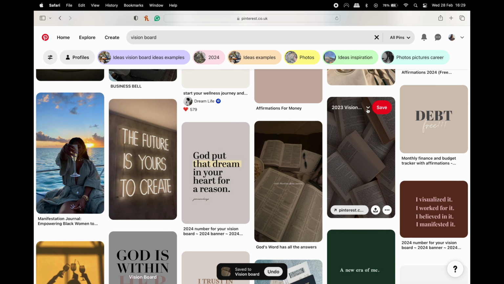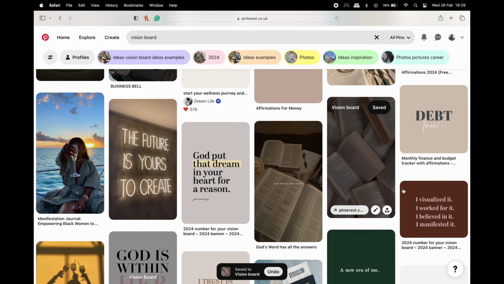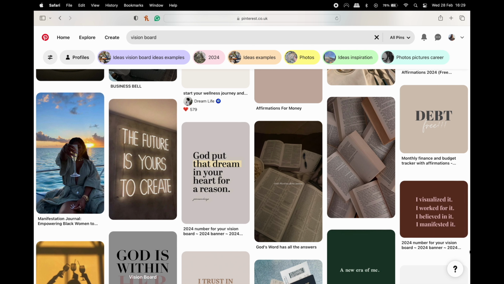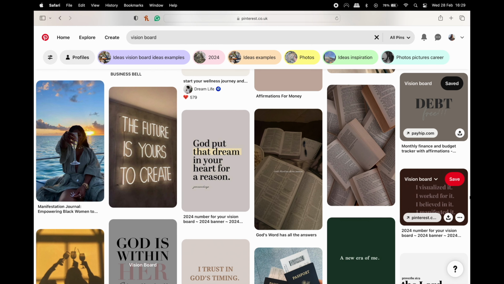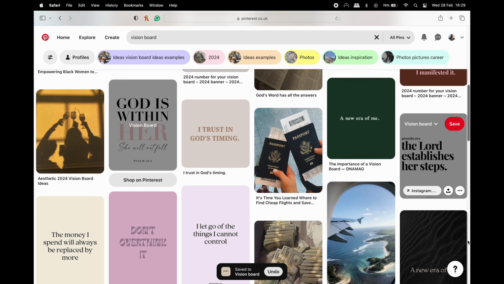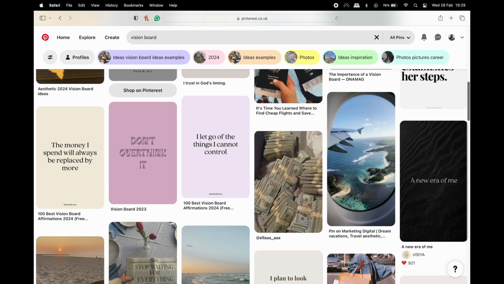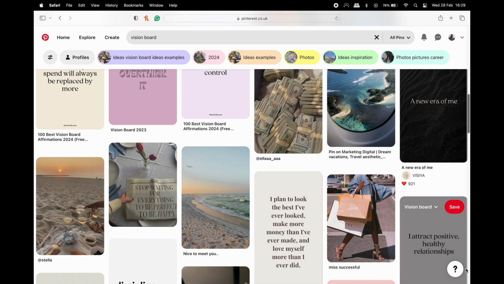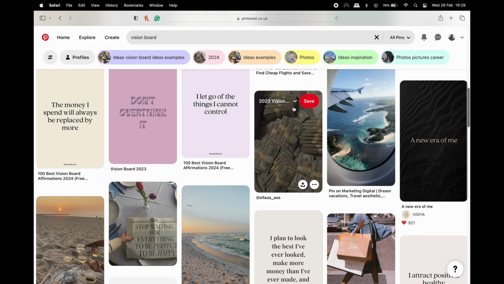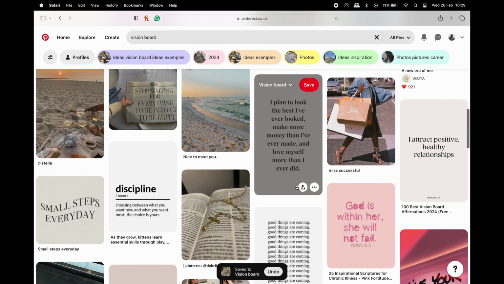So if you scroll down, you can obviously be more specific, but for me, I just want to show you guys the generics. So if you search vision board, see some images that you like, or whatever it is that you want to search for. Once you find an image that you like, on the top drop down menu, you will see where it has your vision board name. Now, if you just click on the little arrow, there'll be a drop down and you can click your vision board and it will save it to it.